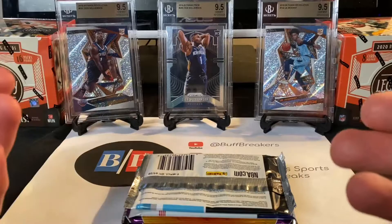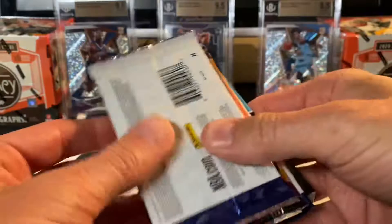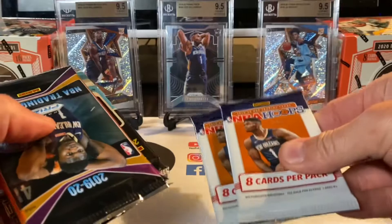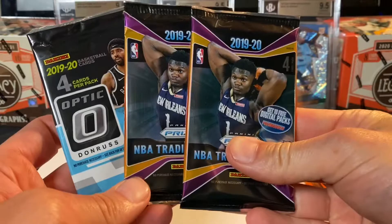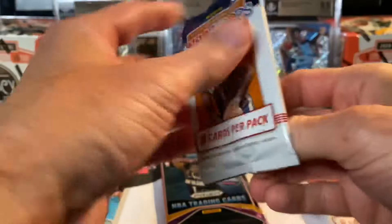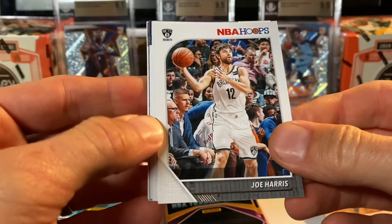We did trade emails, and they said they were going to send me the $90 silver box of football for the $80 price. But I ended up getting NBA, which is fine. I emailed them and said I'll take the NBA this month and then think about my subscription — I might stick with NBA in Brothers in Cards and just stick with football with Boombox. Anyway, what did we get in here? We've got some NBA Hoops, a couple of Prisms, which looks like retail packs, and we did get an Optic T-Mall. I have not opened any of this — let's check it out. I hope you can hear my kids screaming in the background; that's usually why I have background music. Let's do the NBA Hoops first and see if we can pull any fire on a day known for fireworks.